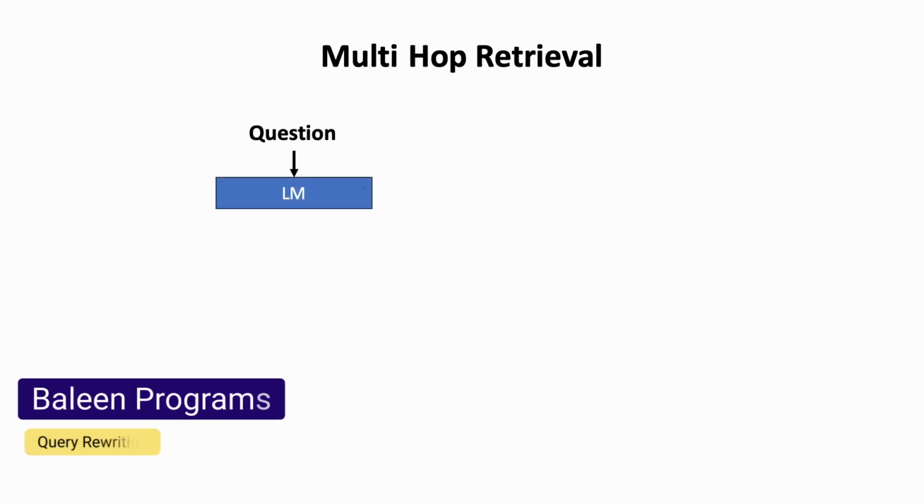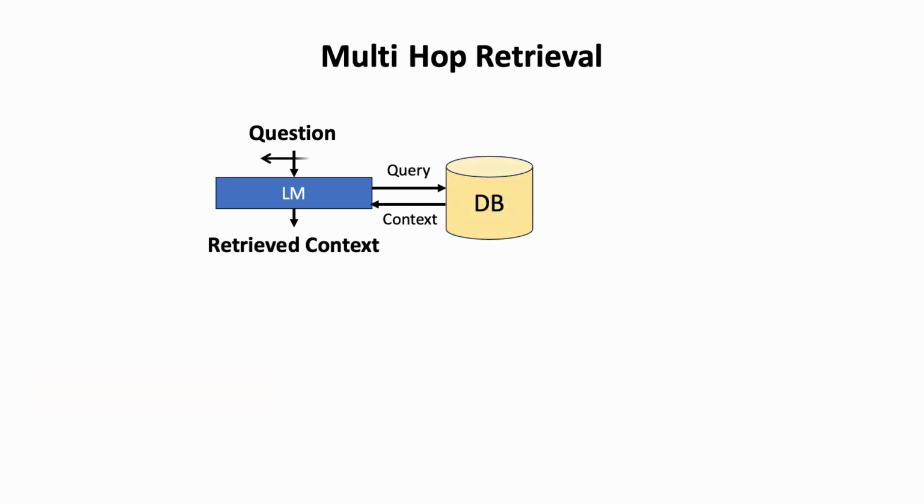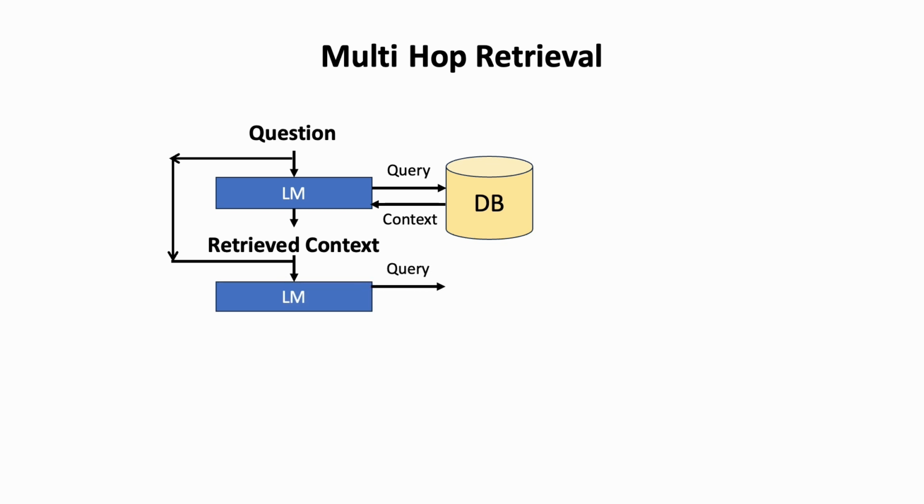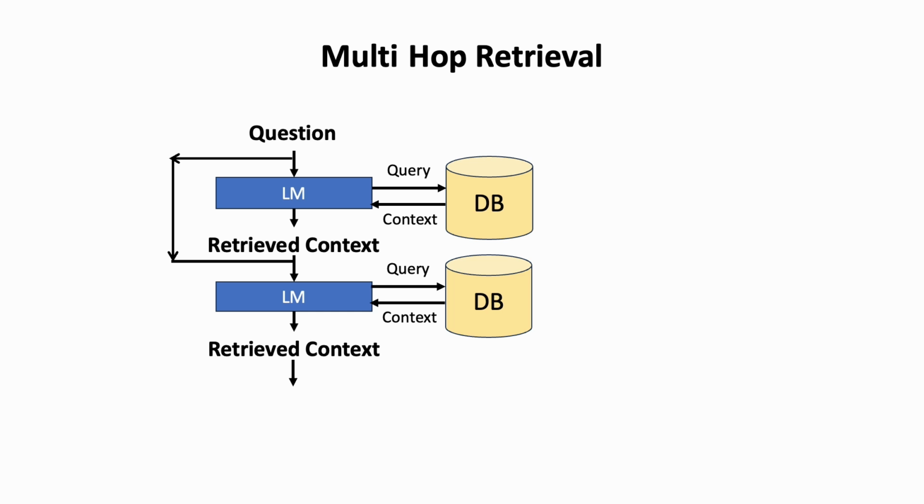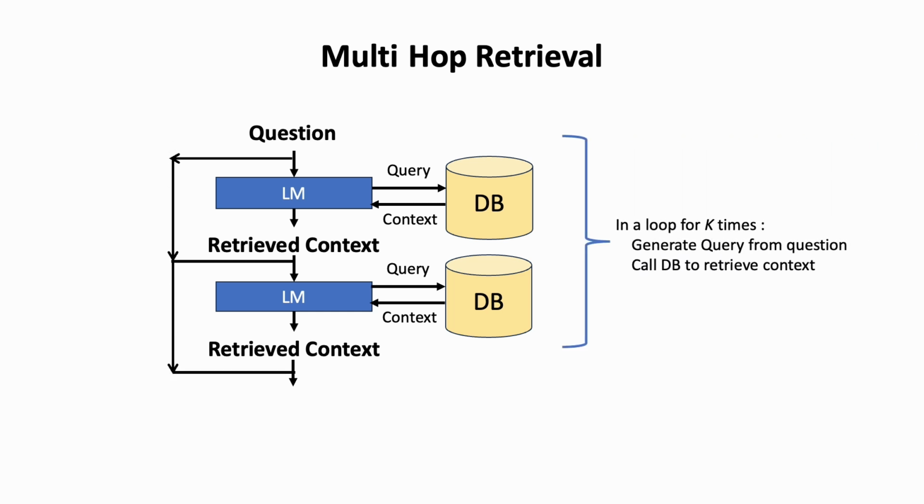There are also multi-hop techniques like Boolean programs. They work by performing an initial search, analyzing the top results to find frequently co-occurring terms, and then adding these terms to the original query. This adaptive approach can help bridge the vocabulary gap between the user queries and the document content and help retrieve better documents when run in a loop.